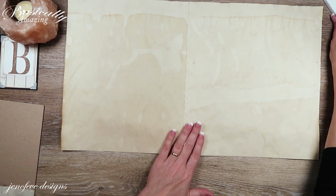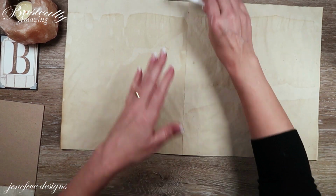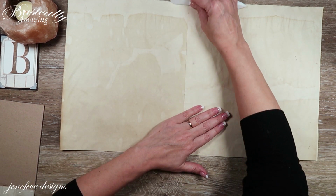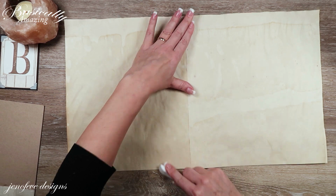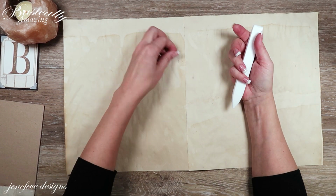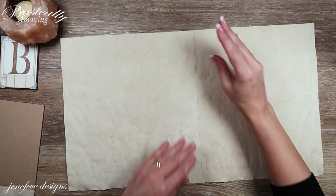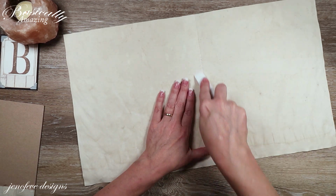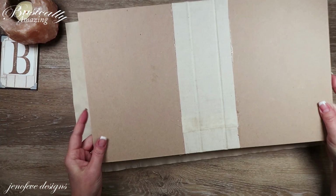And see, coffee stain paper, I didn't iron this, so it's naturally wavy and wiggly. So I need it to be stuck down as firmly as possible onto my covers. That's some leftover glue from my bone builder. All right. So now we have a full sheet, and you can do this with your 12 by 12 cardstock as well. And so it's going to go like this.